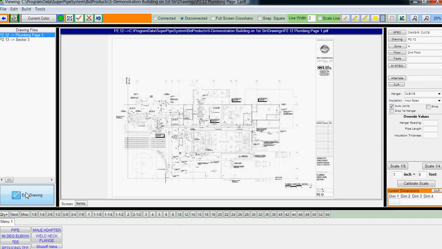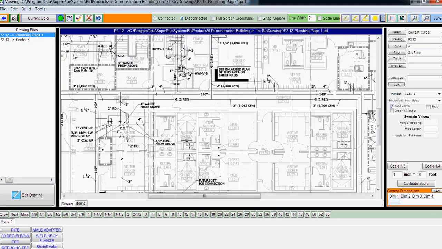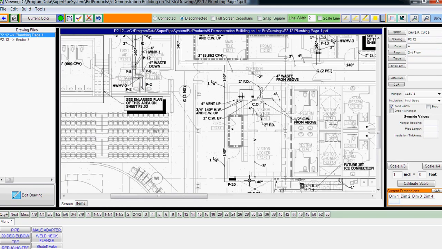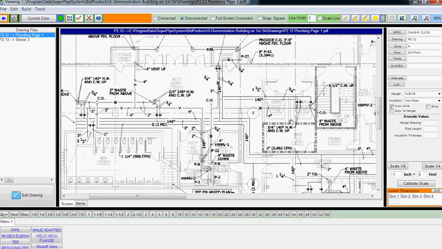So let's pop into here. Notice it always said it has the drawing set over here as P2.12 already now. Now, that's just bringing them in, not the takeoff on them. And we'll build a menu and things for takeoff in a minute. That's part of what we want to learn. But this gets the drawing in here.